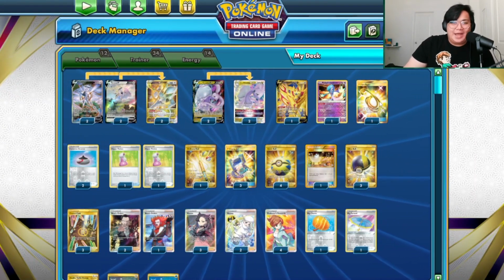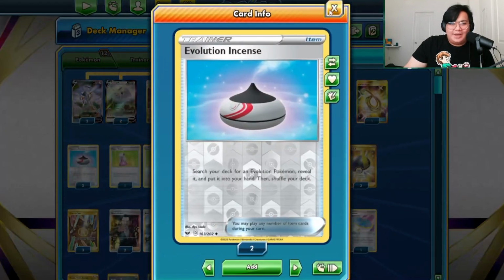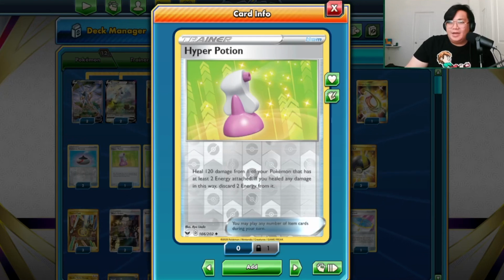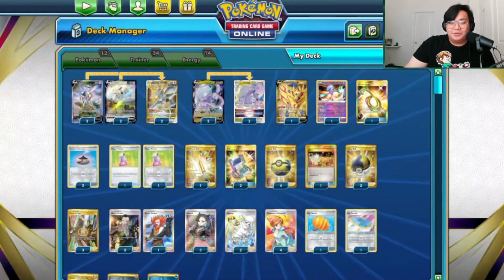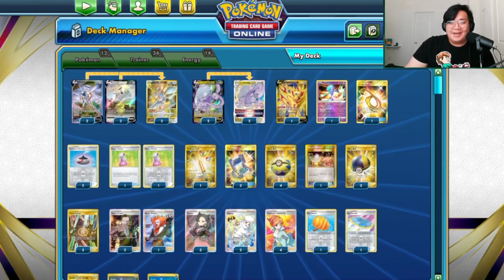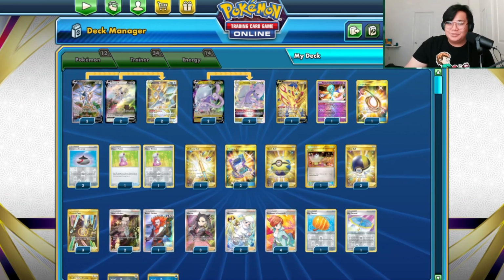For the item lineup, we have one Escape Rope, playing 2 Evolution Incense, 2 Hyper Potions. 2 Hyper Potions, very important here. We can heal 120 damage from our Goodra. We can essentially just attach a double turbo to heal that 120. Not too bad there. So very important too. I would like to have 3, but I think 2 should work out.